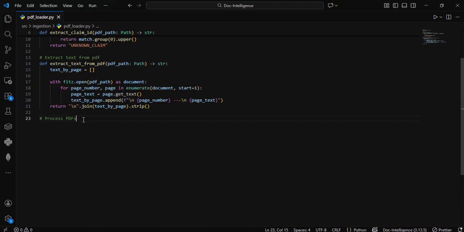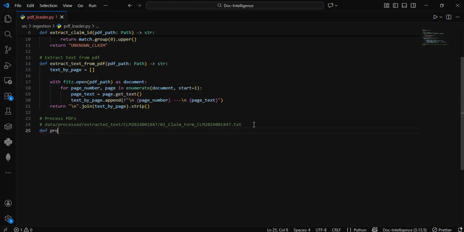What I mean here is that I am expecting to get something like this, and when this gets processed, we are going to have something like processed, extracted text, and in that extracted text it's going to create your claim, and with that it is going to have something like this. So this is what we are trying to achieve here.